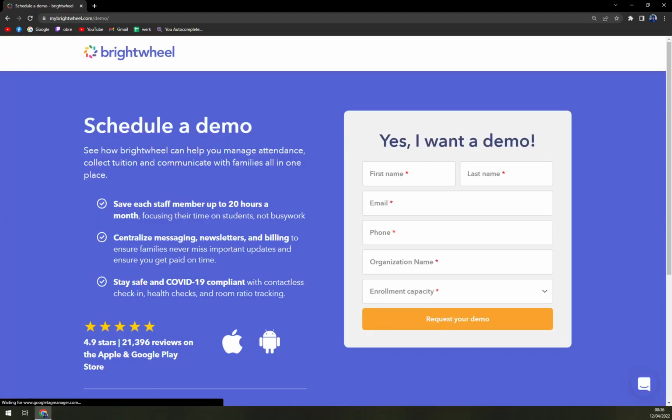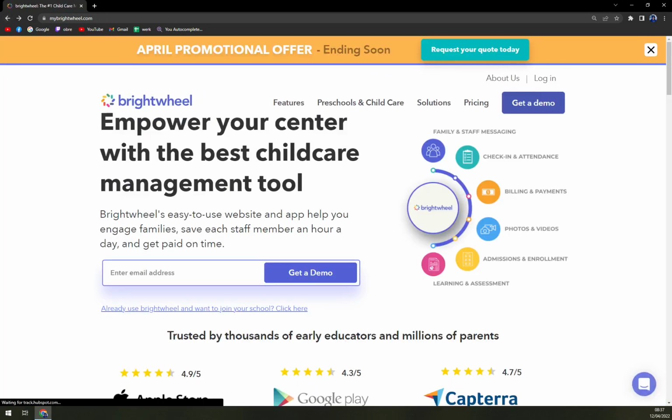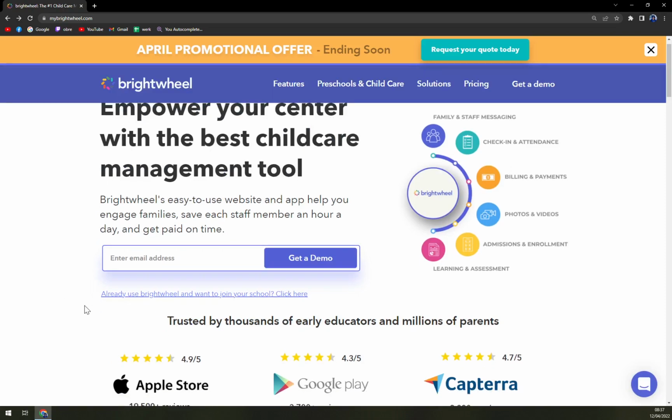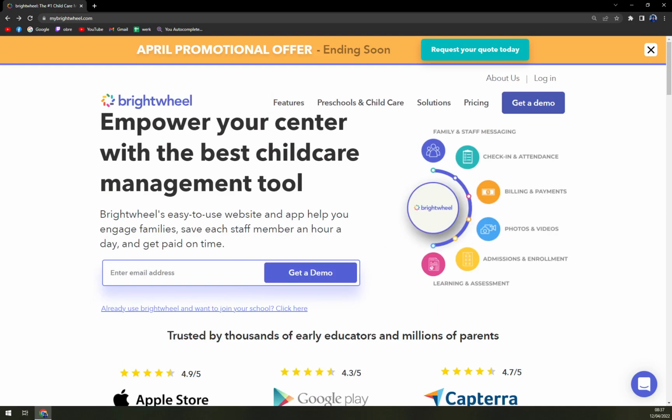So once you click on get a demo, you have to give them all of your information, and also organization name and enrollment capacity, and they will send you the demo according to your needs, which is kinda okay, kinda nice, and most definitely it's the most common thing among these types of software, which is like CRM for children.